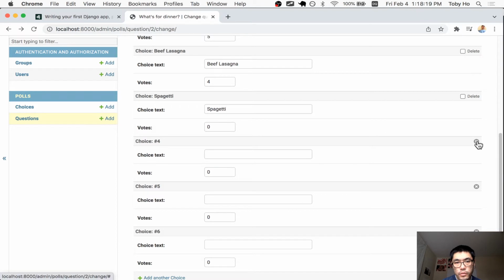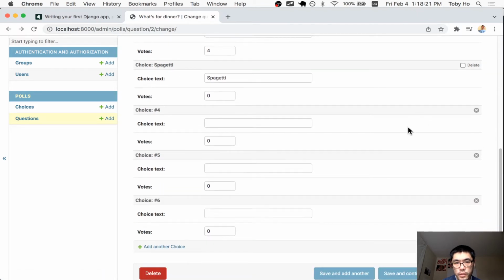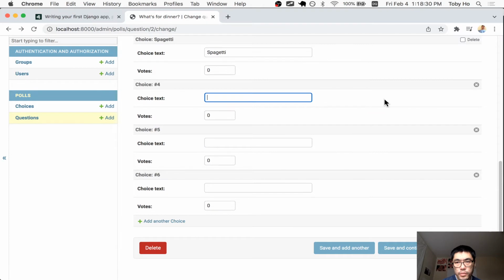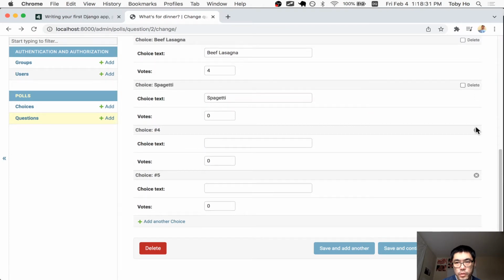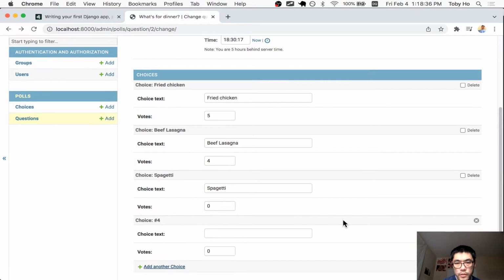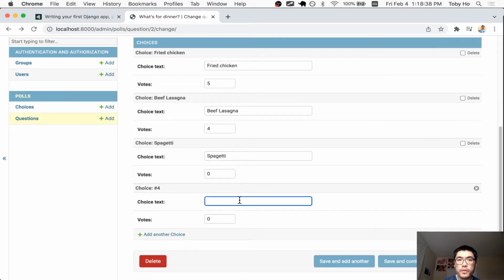Oh, these are not real ones. I guess they're just placeholders for when I want to add them. But I could take them away. This doesn't affect the database. I could add one of these placeholders and I can fill them in.